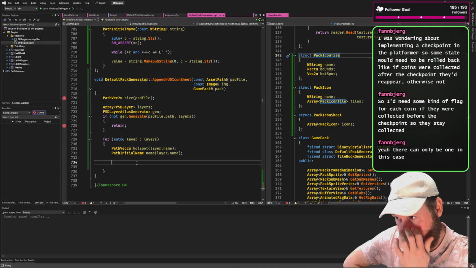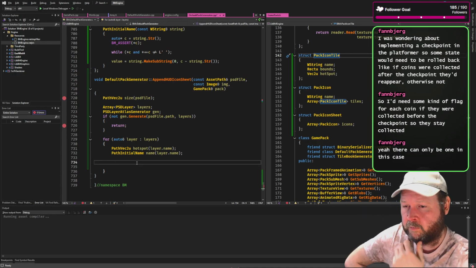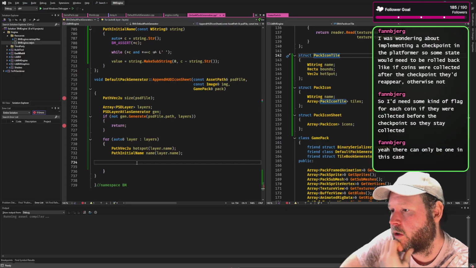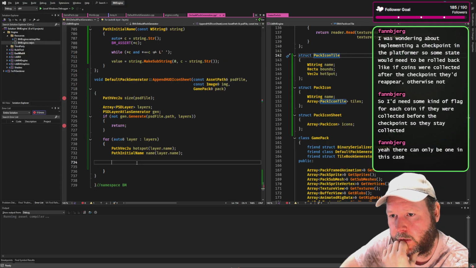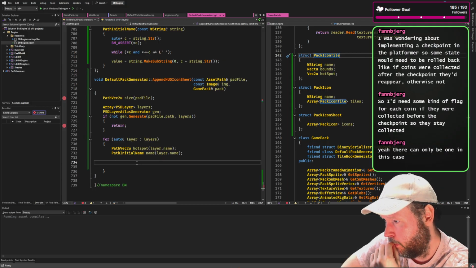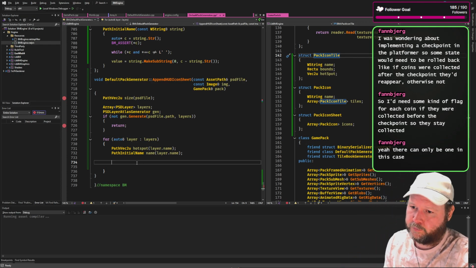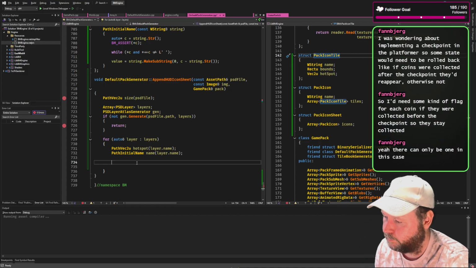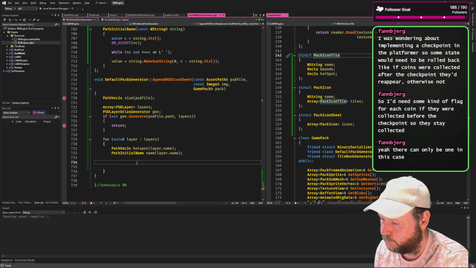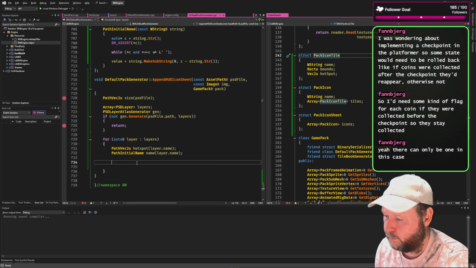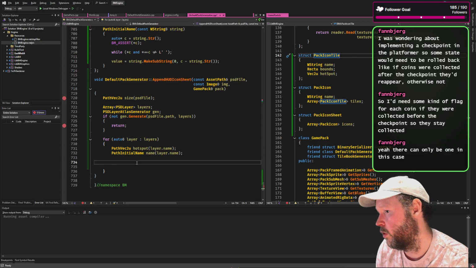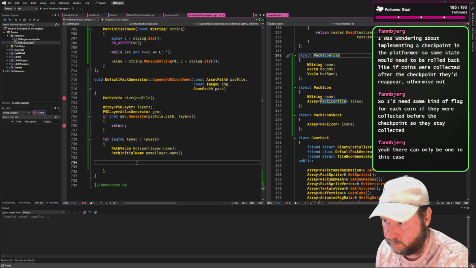Okay. So the hotspot is relative to the top left of the entire image. So now we need to know which quadrant the layer is in, essentially.